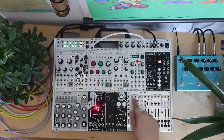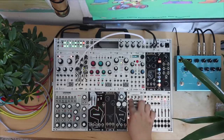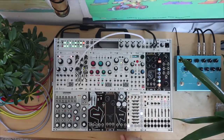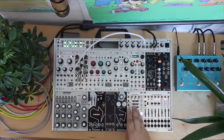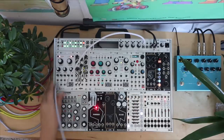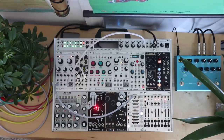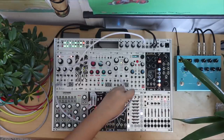How it works is it can either be 4 CVs, CV gate, which is a whole sequencer on its own, or 4 gates. We're going to use it as CV gate as its own sequencer right now. This is all we need. So I'm going to do the strum, which is my gate, and I'm going to send it into the gate. Then I'm going to send my pitch into 1. I'm going to press play.